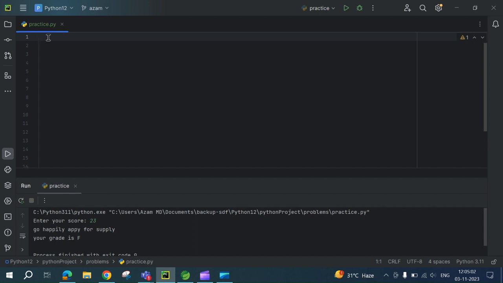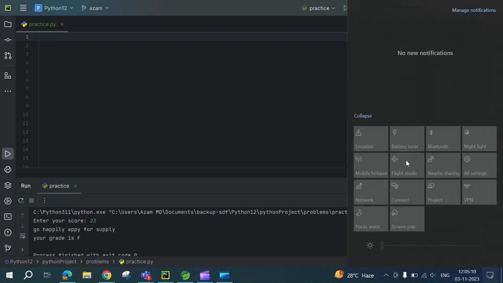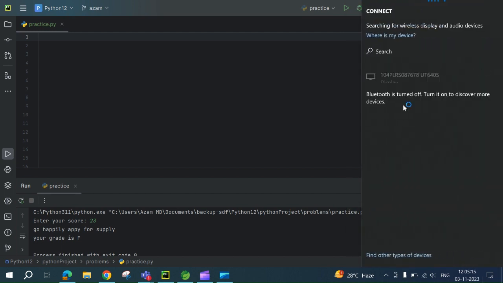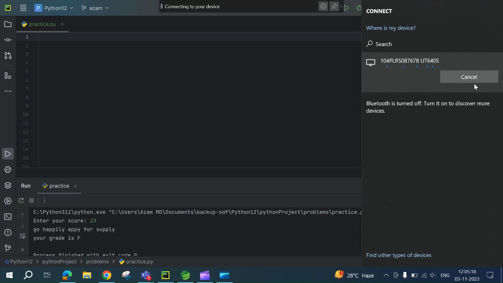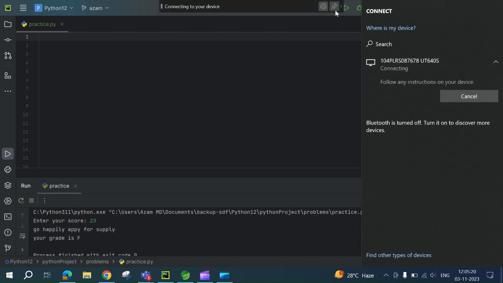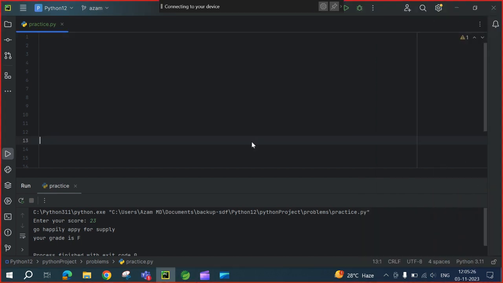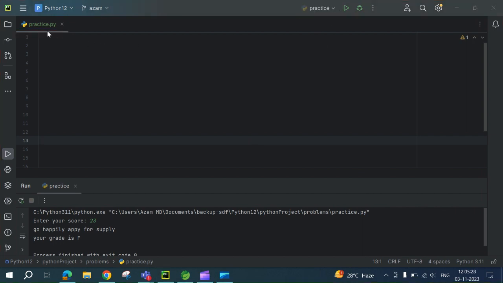So in Python, we have statements like conditional statements or loopings.